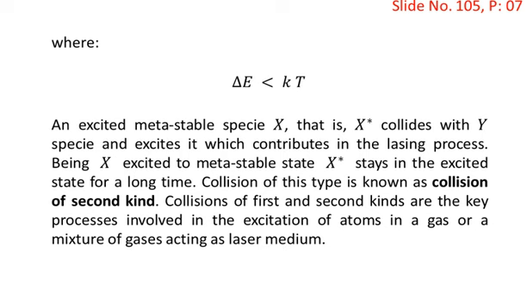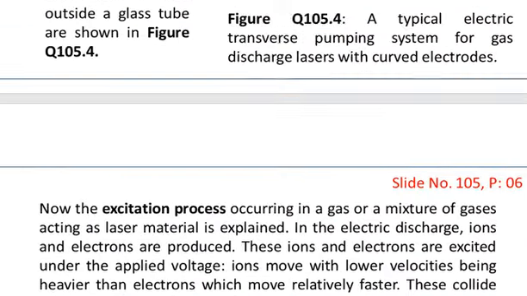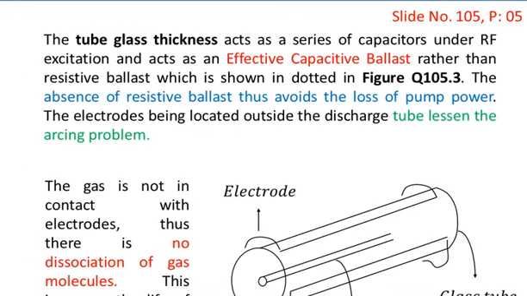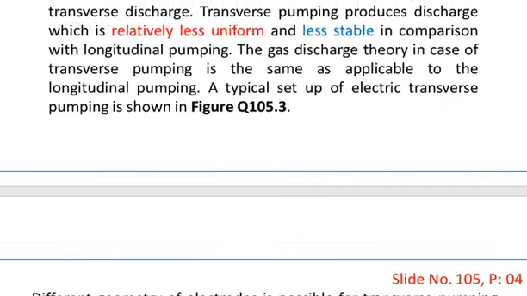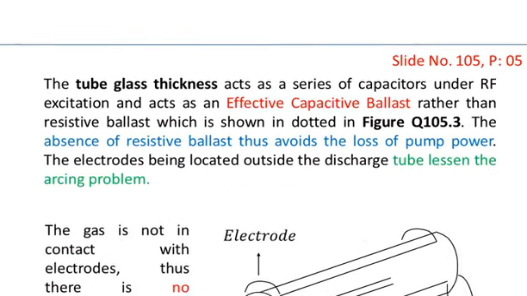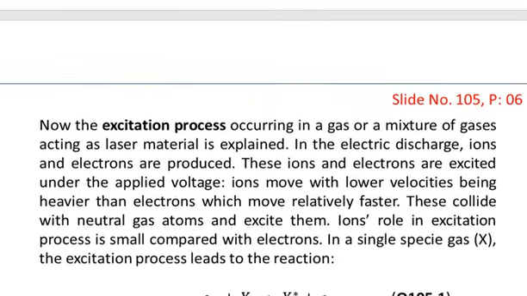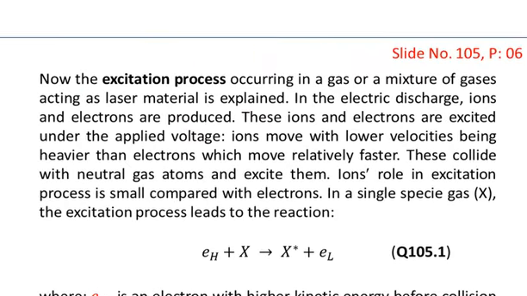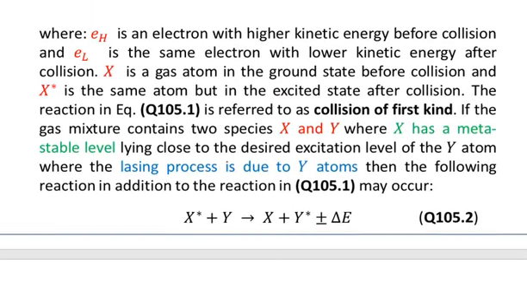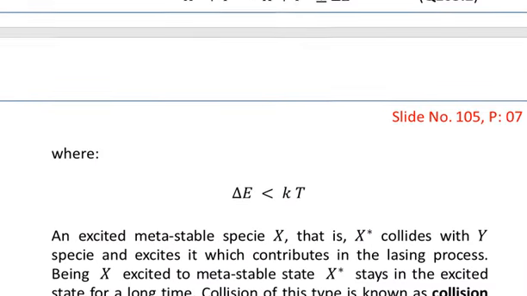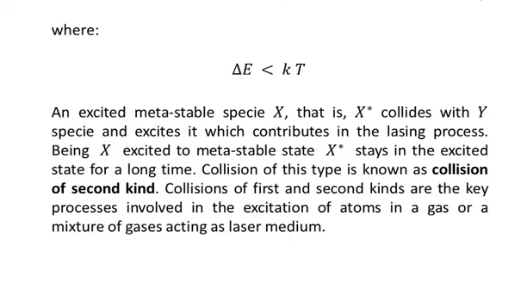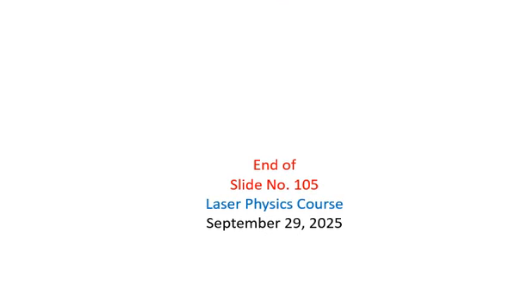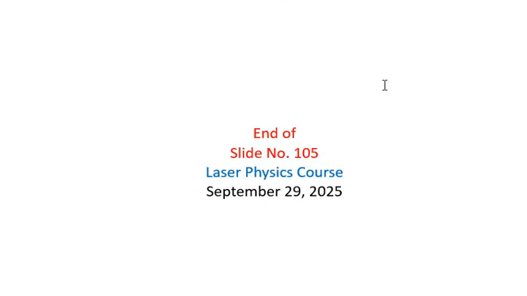So you see that in this presentation, I have given an account of longitudinal pumping and transverse pumping, and I have explained the excitation process that may occur in the form of collisions of first kind and collisions of second kind. These two collisions may occur mostly in general gas lasers. So this is the end of slide number 105.